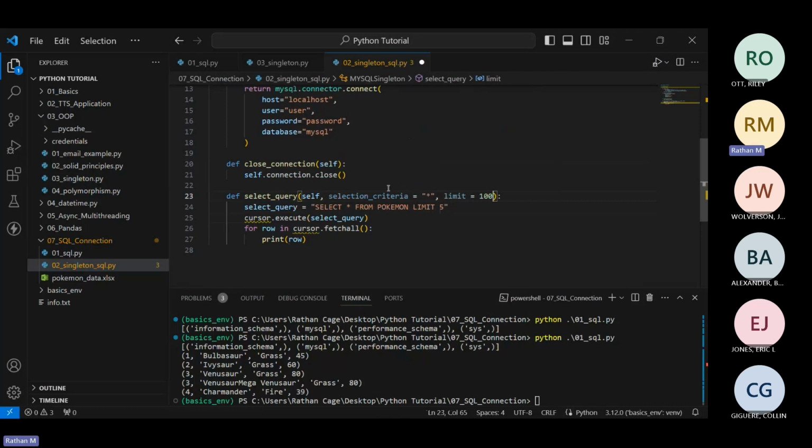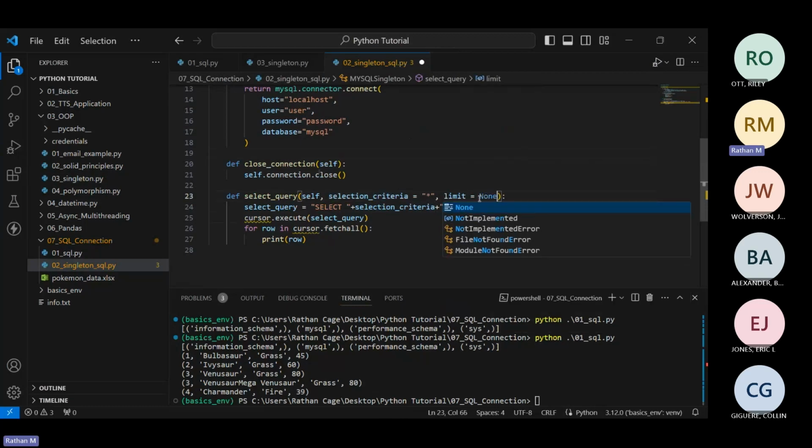So when the user sends a selection criteria, what you end up doing here is in select, you'll just make it a separate string and just add selection criteria and move ahead. Similarly, for limit as well, you just go to the end of the string, add plus, and add whatever limit user wants to add. So if user wants to specify this, they can. If user wants to skip it, they can.